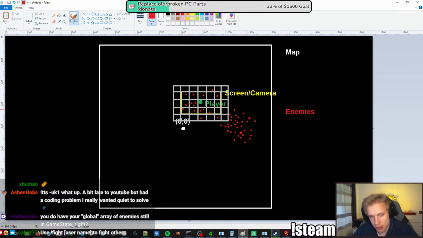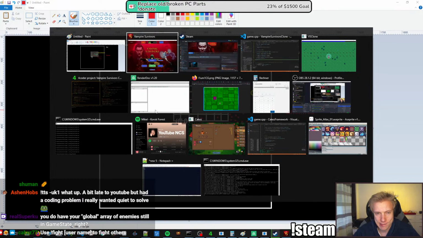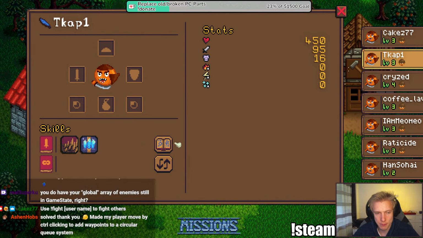And what I want to do right now in Vampire Survivors is move in one direction when I see an enemy that I can recognize. I want to move as far as I can and then move back and see if the enemy just followed me, or if I have to move back a long time to get back to the enemy as well. Wow, my game is still running. That's also a problem.